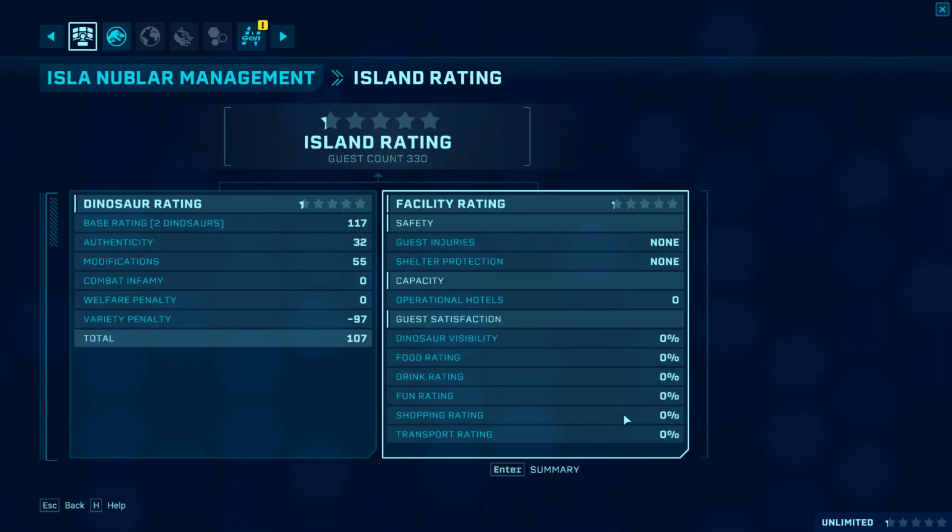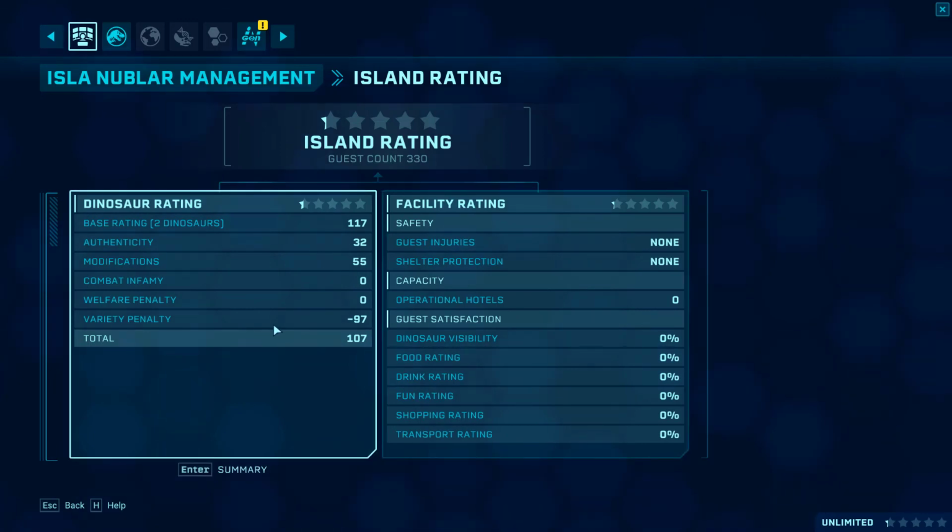Sure enough, we went up as we would expect. Our base rating went up to 117, which added the base rating of the raptor. Our authenticity rating is now 32. We're at 55 on our mods because we had some mods on our raptor. Our variety penalty actually is greater now. That's interesting. I have a greater penalty for our variety, and we went up to 107. So 107, 56. We gained 51 by putting that raptor in there.